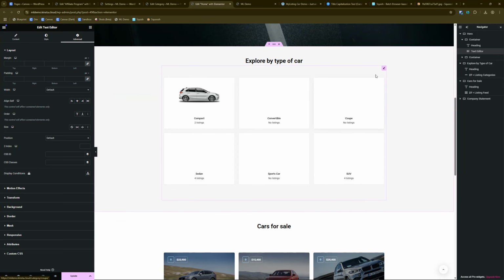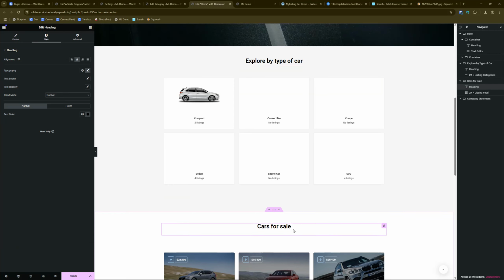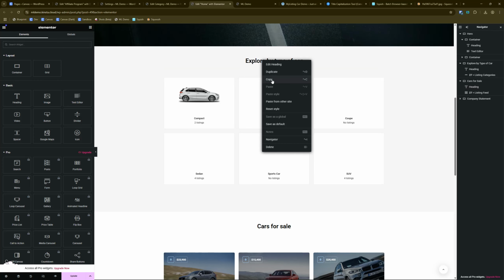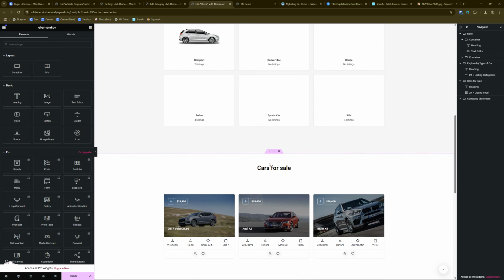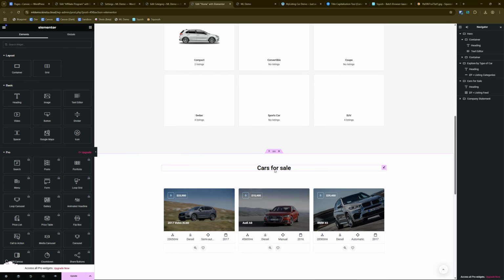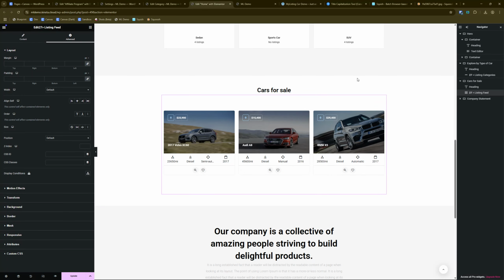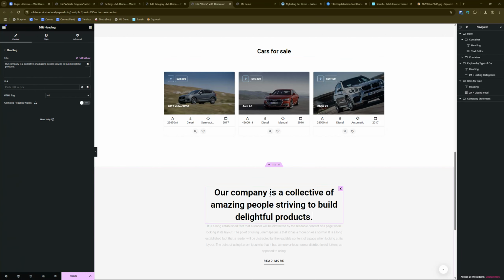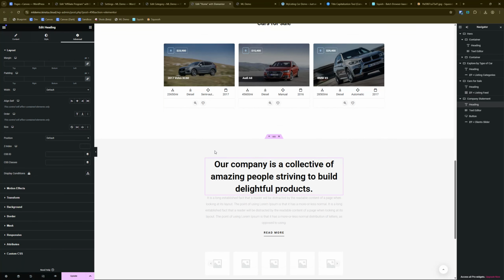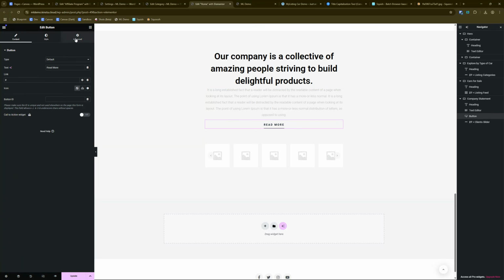Every time that you call a setting, like you adjust a setting, your software has to work. Your server has to work to output that. So why configure things that don't apply? Same here. Okay, let's just copy. So right click on this heading. Let's copy it. Let's paste the style here just to get rid of the margin from that one. Let's look at this widget, see what's in here. Okay, that one looks okay for now. Let's go down here. Let's check out this heading. Check out this button.